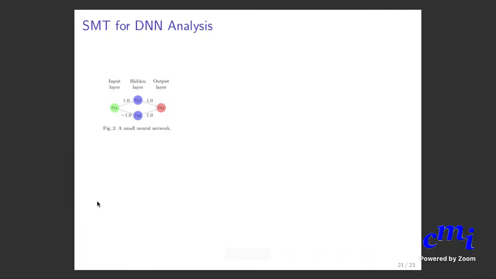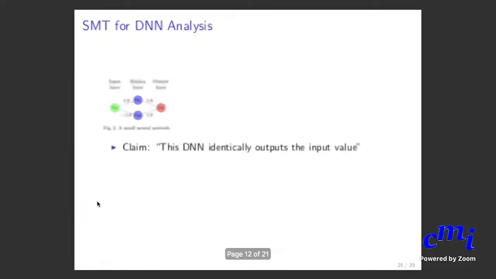Z3 supports not only propositional logic, but also first order logic. Now, I'm going to quickly go through how you could model this, by just extending it, allowing the domain to be real, without quantifiers.